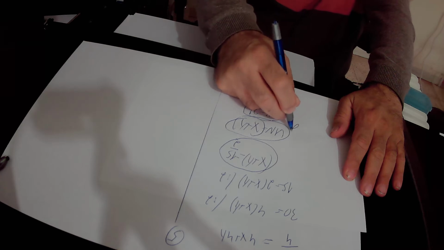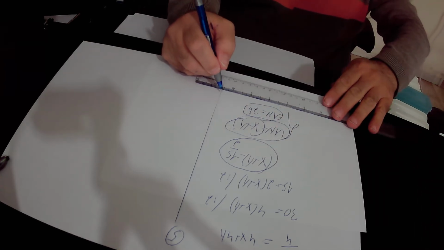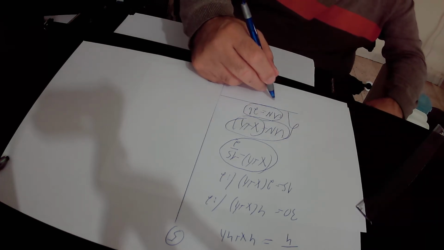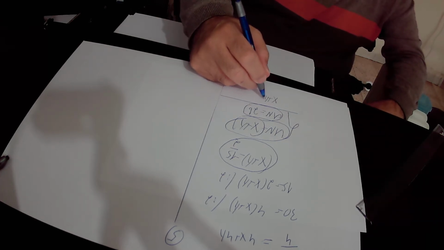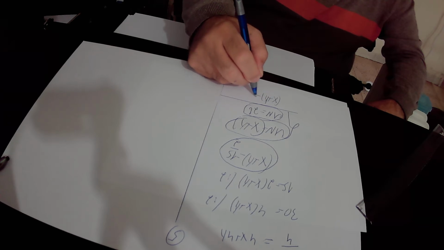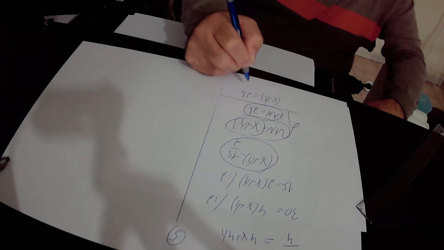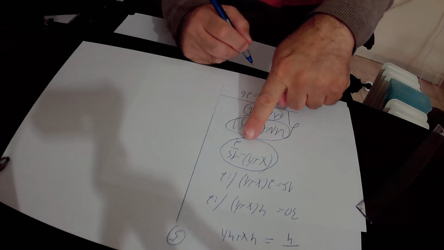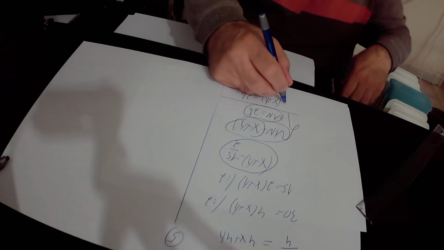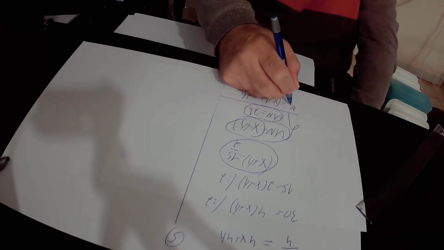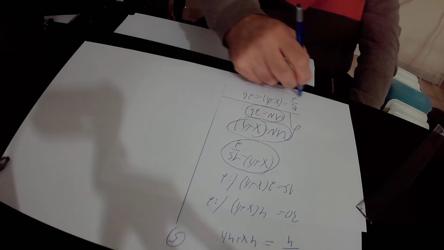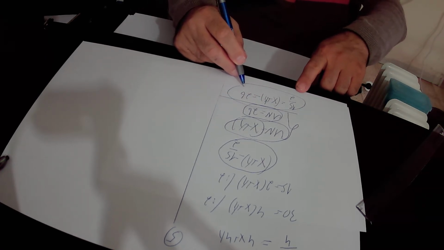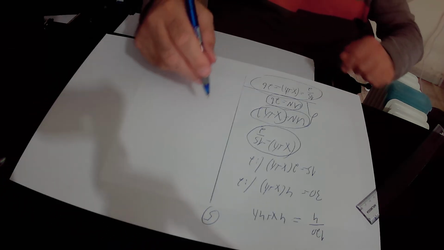And from those two equations, UN equals x plus h and UN equals 2b, we derive that x plus h equals 2b. But we already found out that x plus h also equals 15 over 2, so you can write here that x plus h equals 15 over 2. And from this equation, 15 over 2 equals x plus h equals 2b, we derive that 15 over 2 equals 2b.